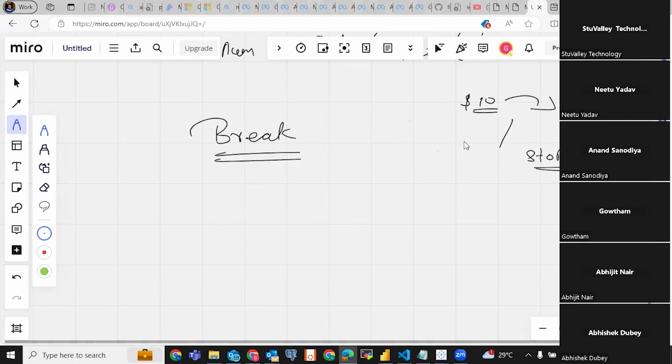So if it is crossing some limit, then we have to say, okay, it's enough, just stop the code. So to stop any code, we are using break.